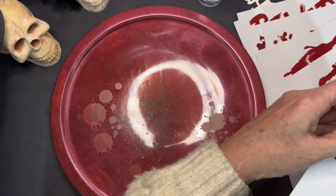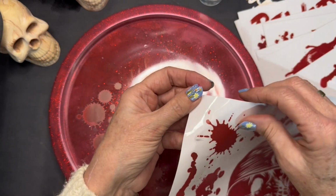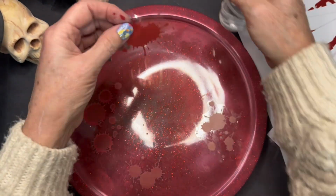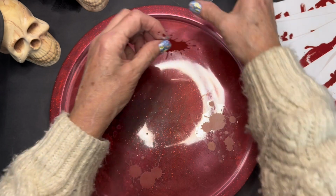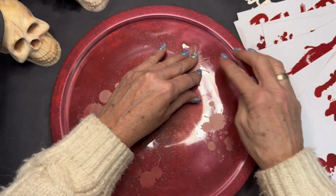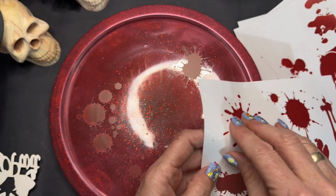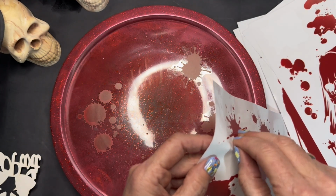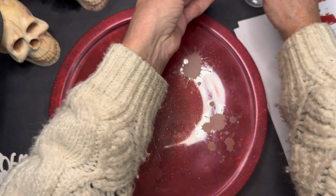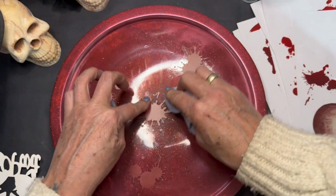So let's put another, come on, off you come. Where's the end? There it is. Let's put another one. Let's just see if they stick without. No, they don't really, do they? Put a bit of water on there. And squish that on. Let's put one of these big splats in the middle there. A little bit of water. Put that there. Squish that down.